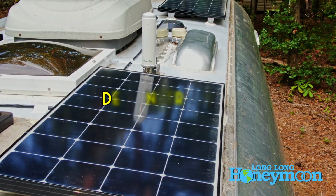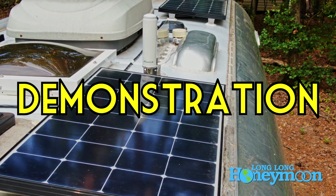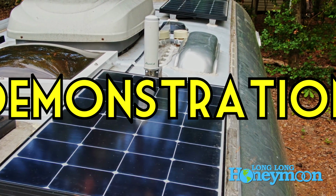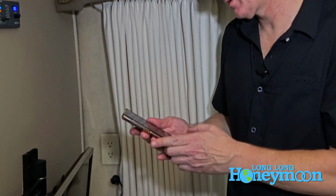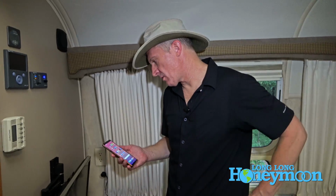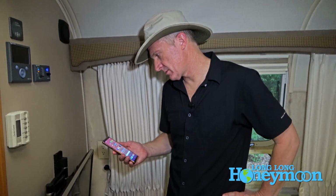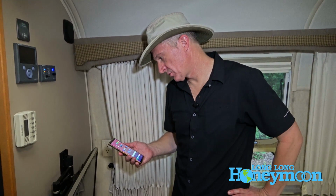All right, so here we have an impromptu test of the SureCall system. Supposedly we're getting 2 bars of supposedly 5G. I will point out this system is 5G compatible in that it will grab a 4G LTE signal and deliver it to a 5G phone. So I'm going to turn it on and we'll see what happens. So now we're boosting the signal, and we just went from 2 bars to 4 bars.